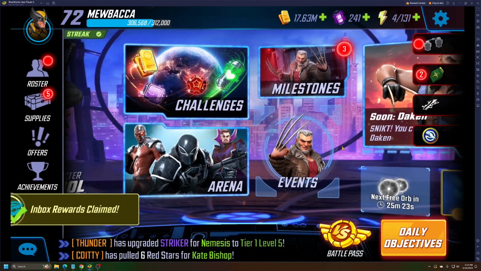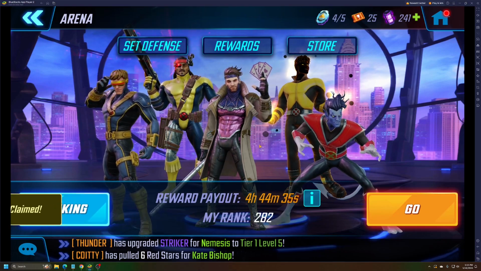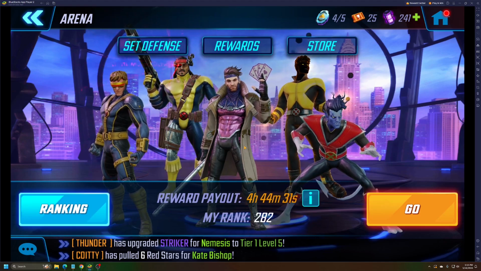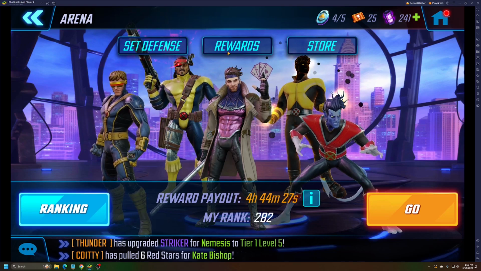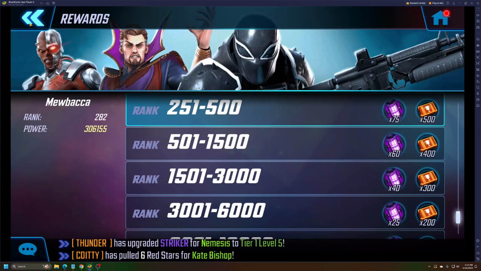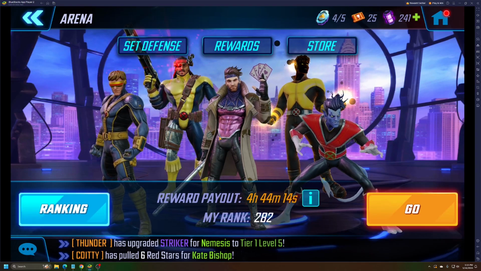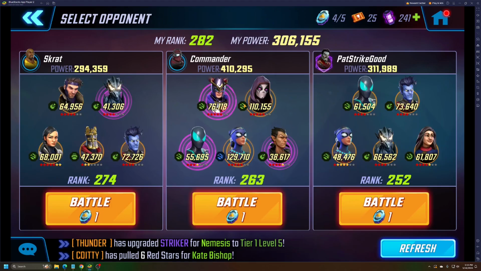Let's talk about the arena. So, you know, once you reach, I don't know, I think it's 30, then you'll unlock the arena. And the arena is a good place to get rewards from. So it's a great place to get power cores, and it's a great place to get arena credits. So what I suggest to you to start with the arena is just take your best characters in there and fight whatever you can fight, right?